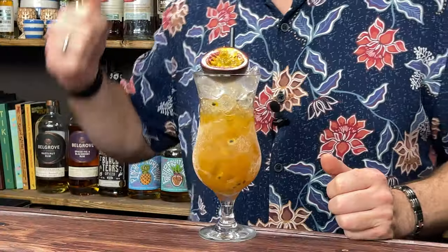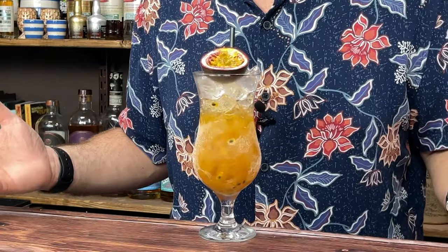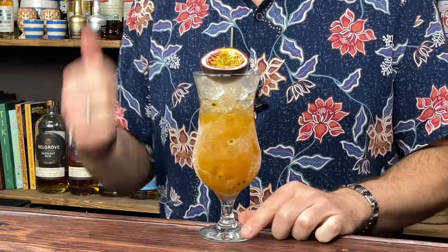No tropical juices, no red syrup. Just that simple creation that was invented back in Pat O'Brien's bar in New Orleans, back in World War II when he just wanted a cocktail to get rid of all the excess rum that he had. Much like the daiquiri and its three simple ingredients — a harmonious blend of rum, lime and sugar — the hurricane is purely dark rum, passion fruit and lemon juice.